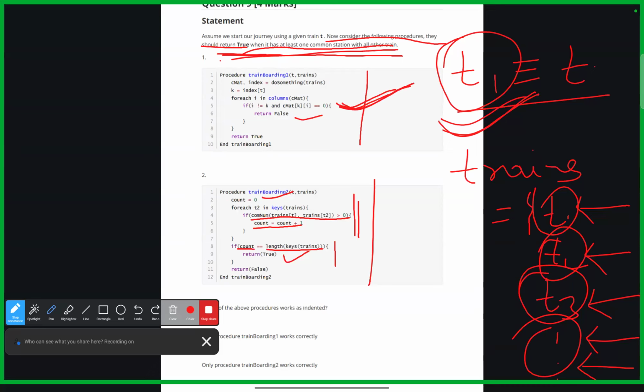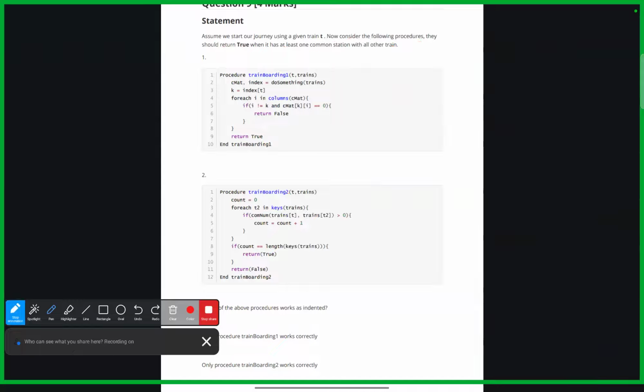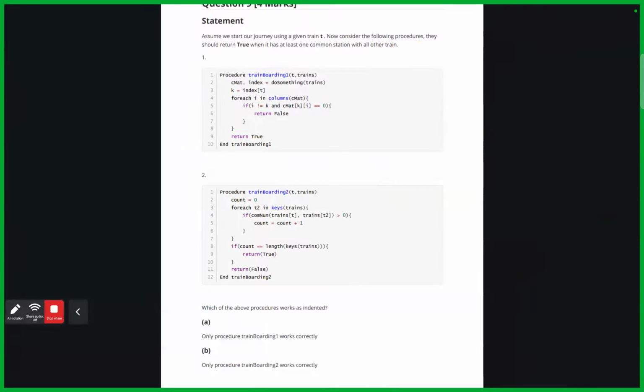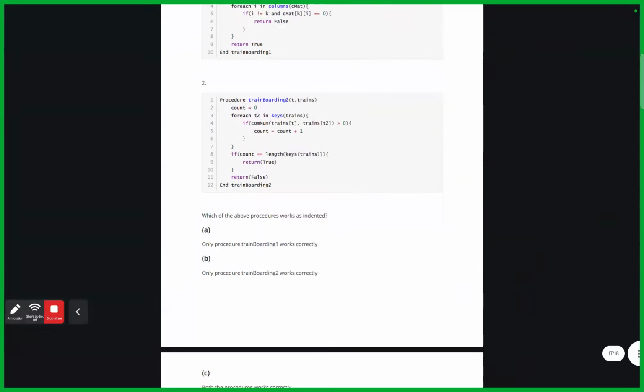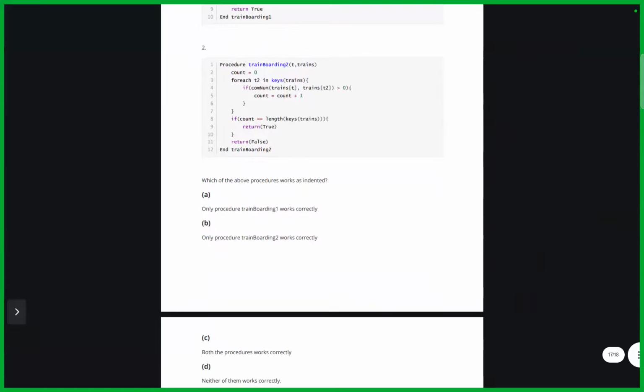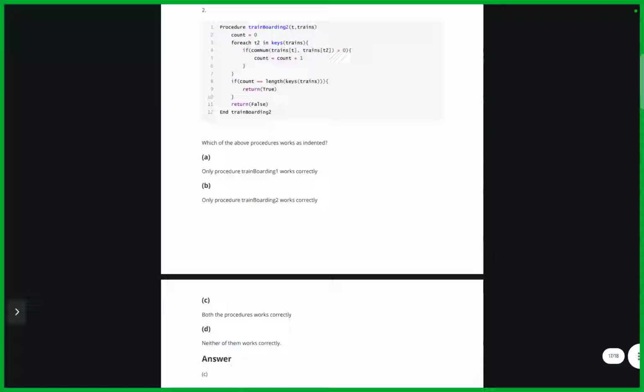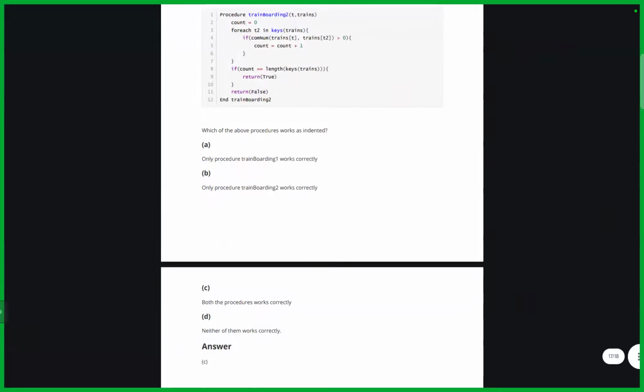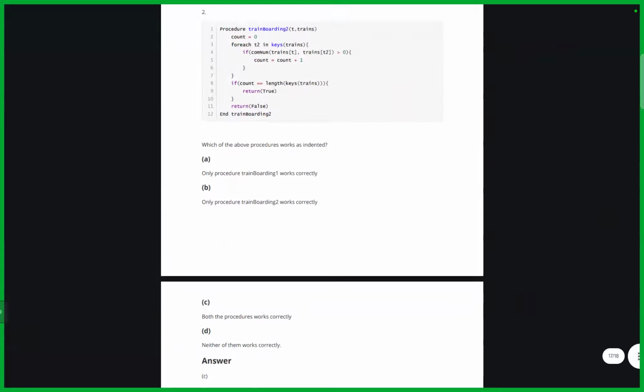Otherwise, we return true. So both the procedures are correct. None of them are incorrect. So the options are which of the above procedures works as intended. Option C is correct. Both procedures work correctly.